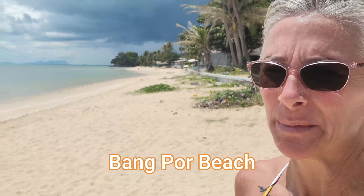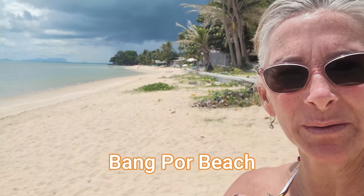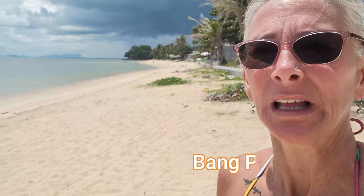This section of the beach here on the northwestern side of the island, where we're located at Bubble Beach, is called Bang Por — I want to say that's the way it's pronounced. I'll look into that and hopefully post the name in the video for you. This is a beautiful area of Koh Samui. A lot of people get wrapped up in the Lamai and Chaweng area and don't quite realize how gorgeous the other side of the island can be. I'm going to turn the camera around so you can see more of the beach.